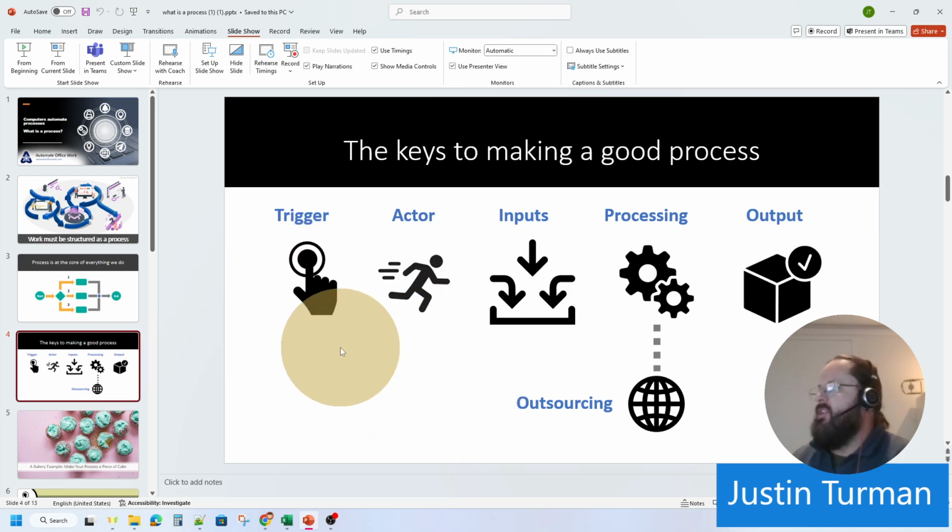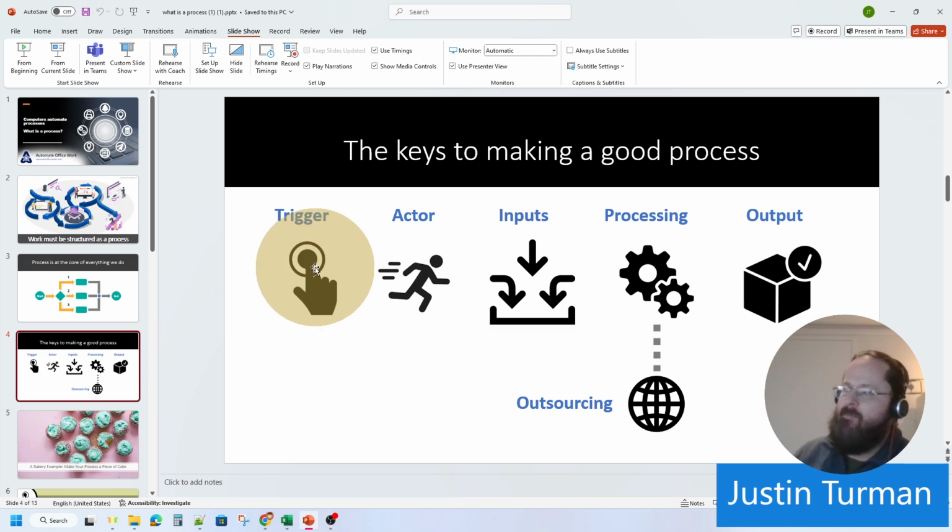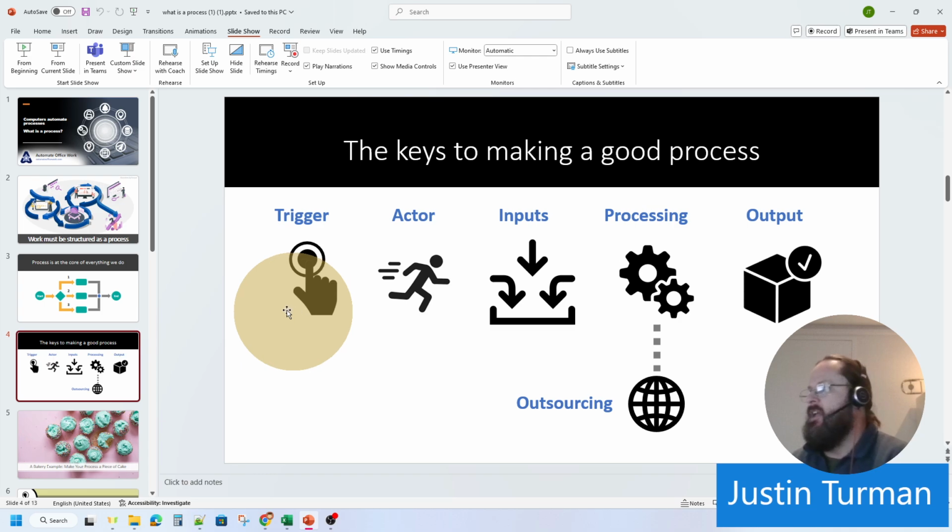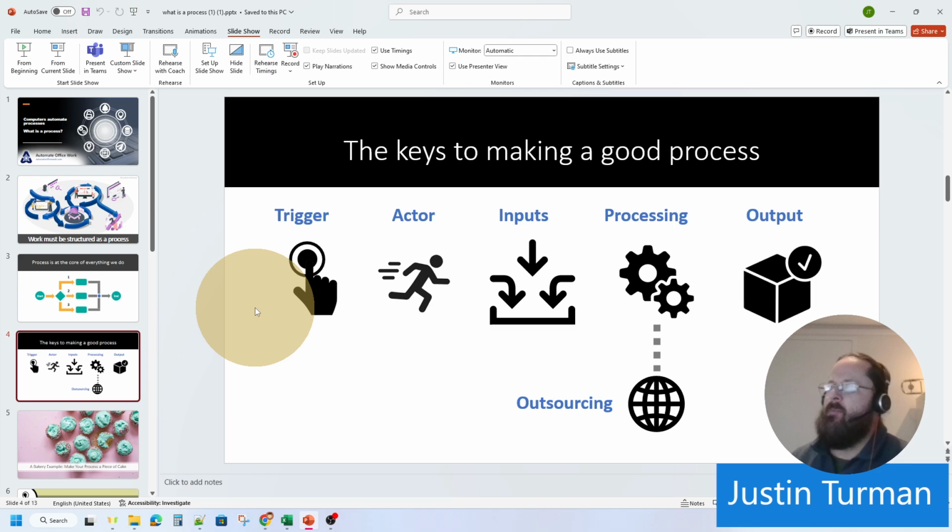Okay. The first of the six elements, and I'll just name them quickly and then go over them briefly. The first element is the trigger. The second element is the actor. The third part is your inputs, the inputs that go into your process. The fourth part is processing, and there's a link to this that goes to outsourcing.